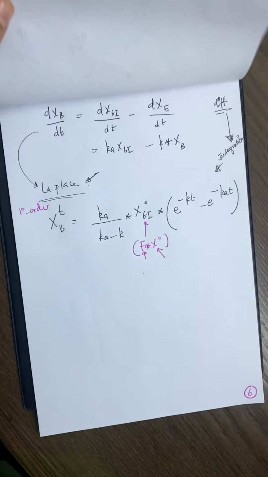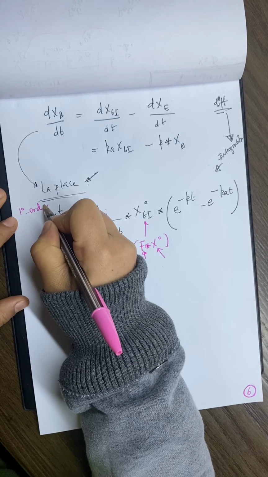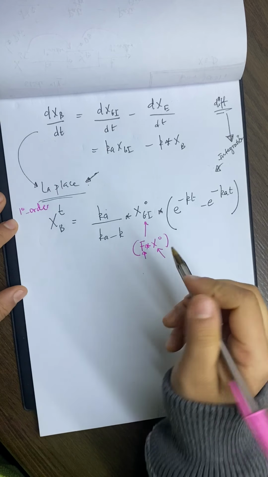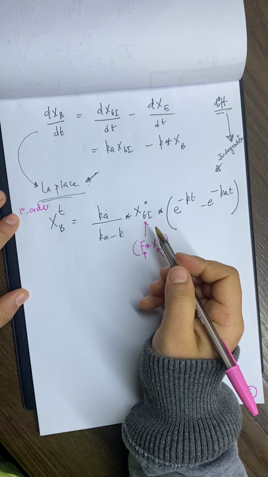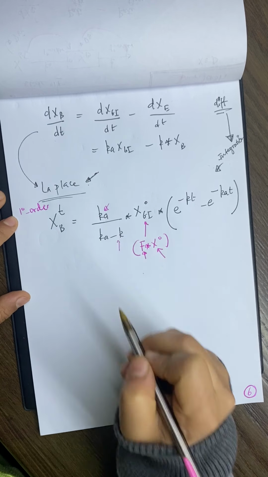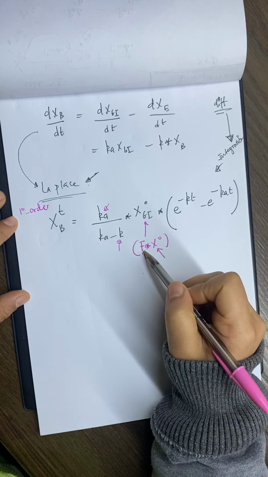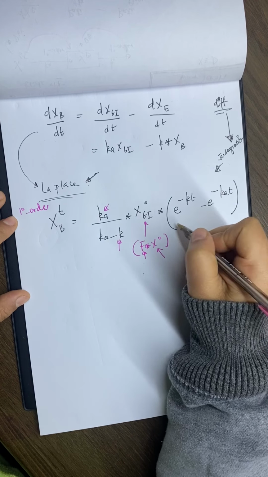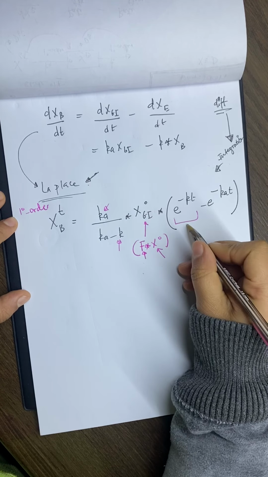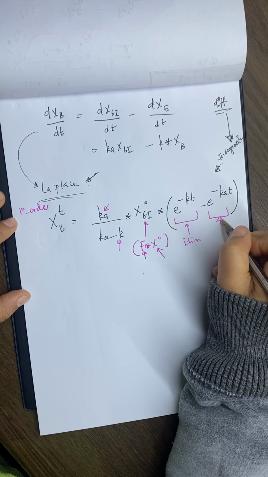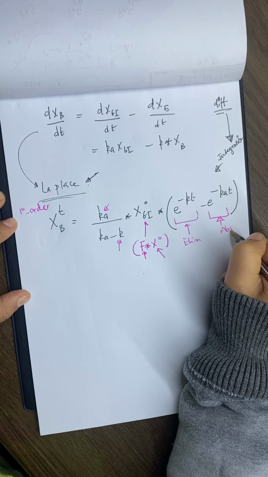So this is an assumption that we have, and we are still talking about first order kinetics in a one compartment model. We have a first order rate constant of absorption and a first order elimination rate constant. We have X naught times F, which is the fraction multiplied by the dose. We have one exponent term related to elimination and another exponent term related to absorption.